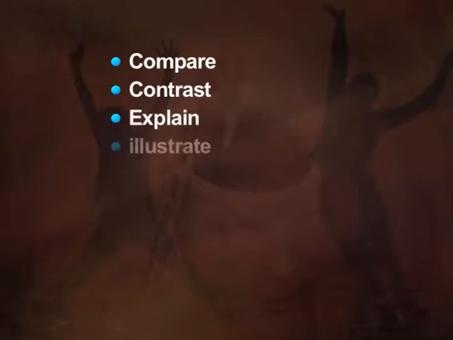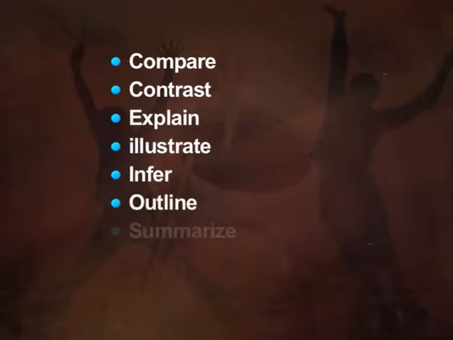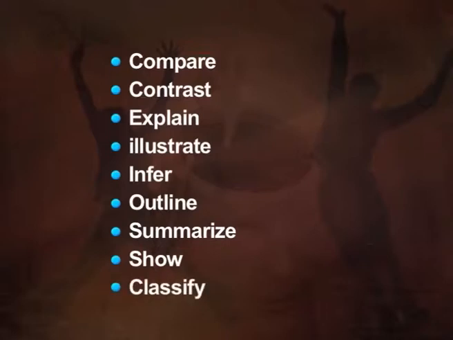Similarly, to test this learning objective, that is comprehension, the questions framed usually have words like compare, contrast, explain, illustrate, infer, outline, summarize, show, classify, and so on. How would you classify the type of something? How would you compare and contrast? How will you state in your own words what is the main idea of so and so?